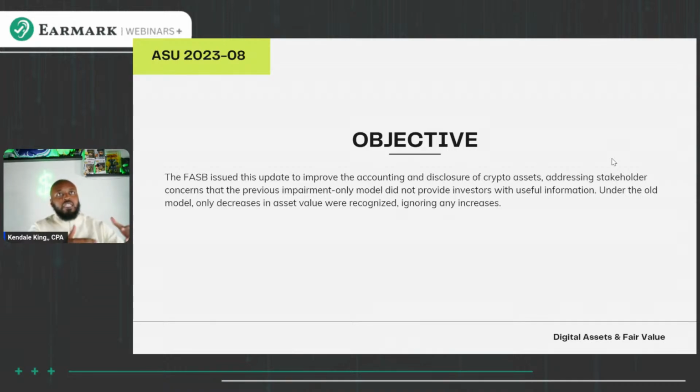And for example, if you bought Bitcoin at historical cost, let's say you bought Bitcoin that was worth about $10,000. Next month, it goes down to $8,000. You would have to write that down and hold that on your books at 8,000 now, and take that loss as well on your income statement. But next month, let's say that goes up to $12,000. Again, it being an intangible asset at that time, and the way that it was recorded, again, at historical cost, less any write downs, you don't write it back up.